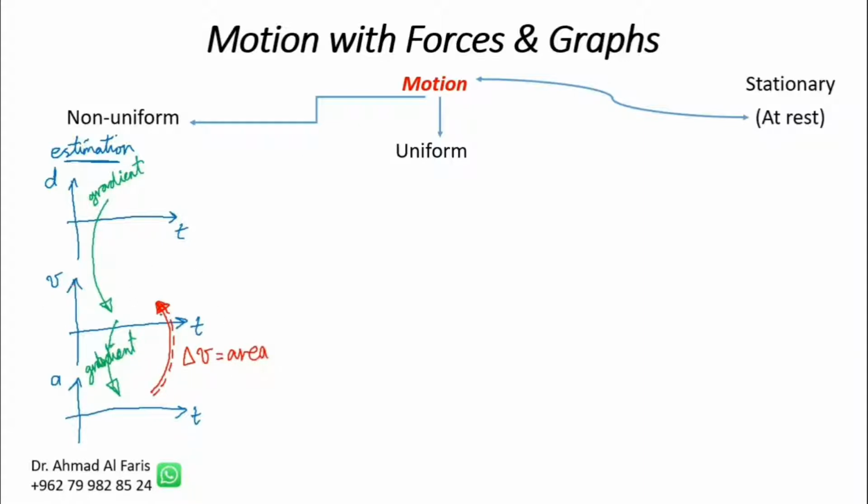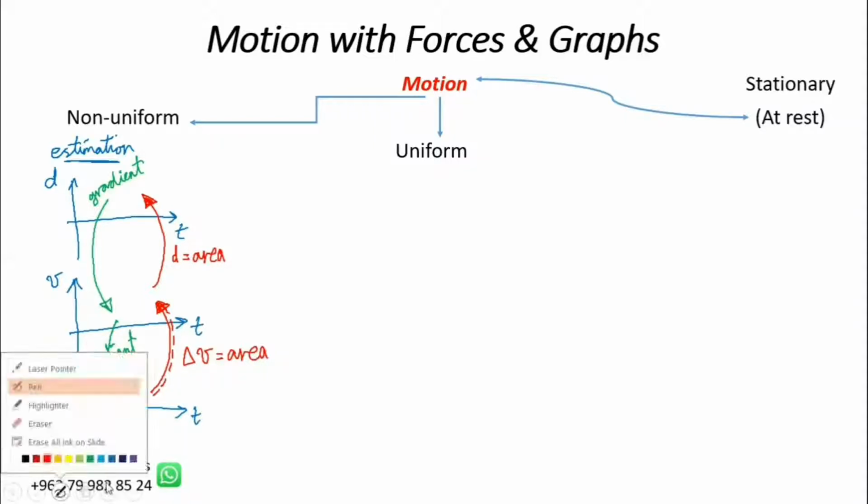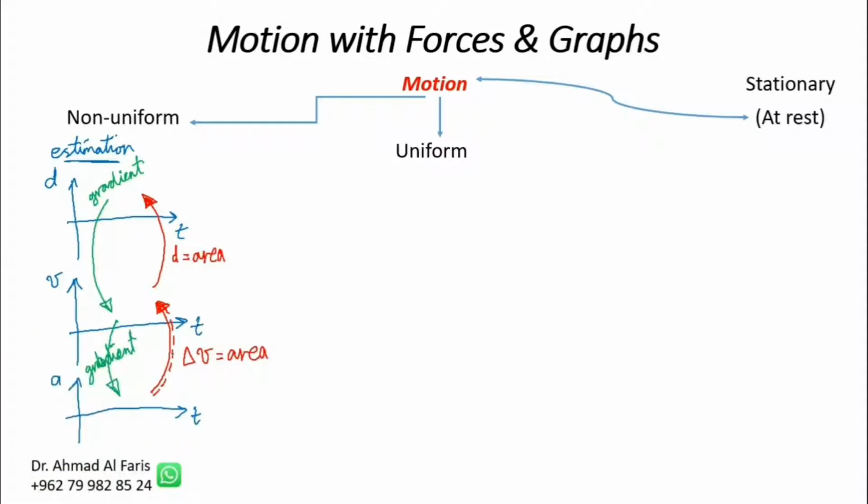And if I have a velocity time graph or speed time graph and they ask about the distance, I will find the area under the graph. So as we are going to explain today, inshallah, we have the distance time graph, the velocity time graph, and the acceleration time graph. All these graphs have information. We will teach you how to find the gradient, the slope, how to find the area, and how to read the y-axis and the x-axis. That's for non-uniform motion. Usually they give us graphs in the question.